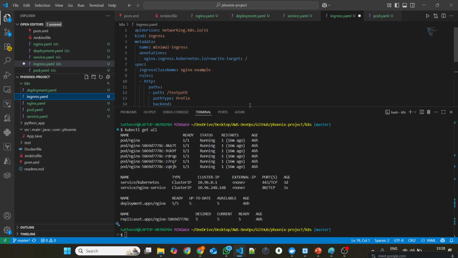In order for you to create any ingress, mostly the format is going to be the same. The API version is going to be networking.k8s.io/v1. So this will remain the same. Then next the key-value pair is kind, which I mention as Ingress. Then the metadata, what name I should keep for my ingress. I'm just keeping nginx-ingress.